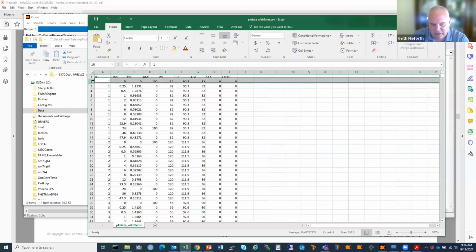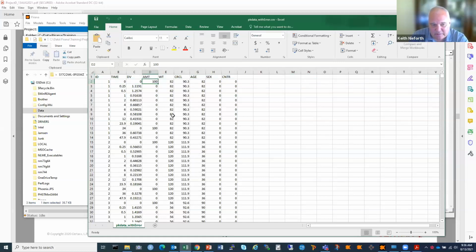So this first row, or first event, is a dose event where subject 1 was administered 100 milligrams of drug X. These are their covariates. This data set, as well as many pharmacometric data sets, will use a baseline set of covariates, weight, creatinine clearance, age, and they collect that once at baseline, and then it doesn't change for the rest of the studies.